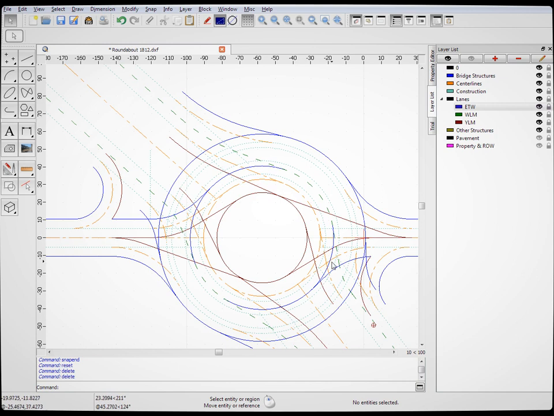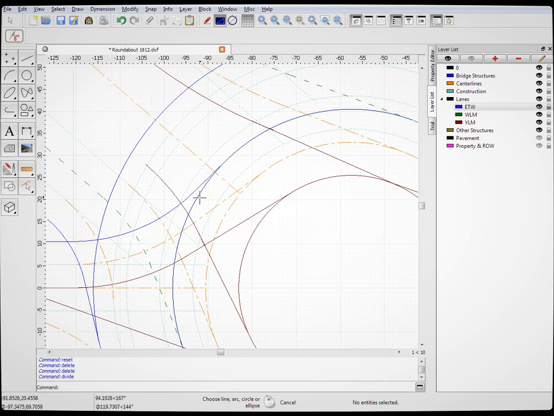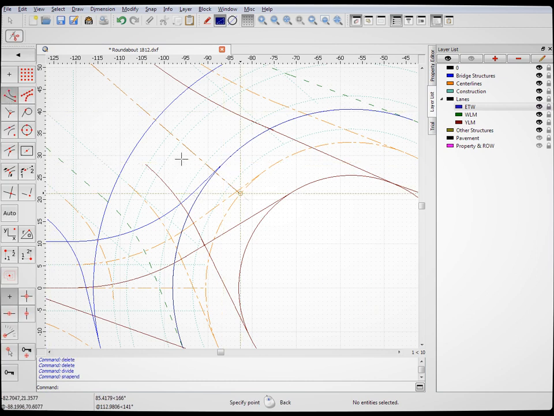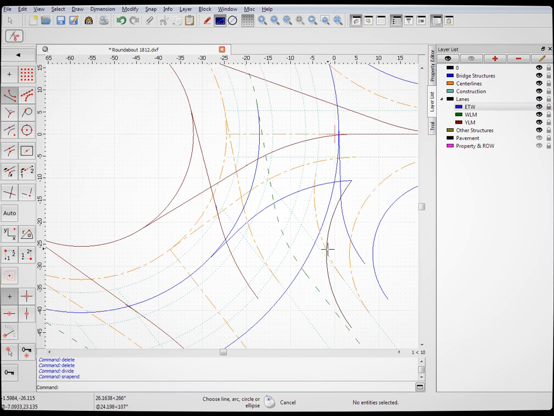And these I can trim. It'll also clear up our picture a bit.